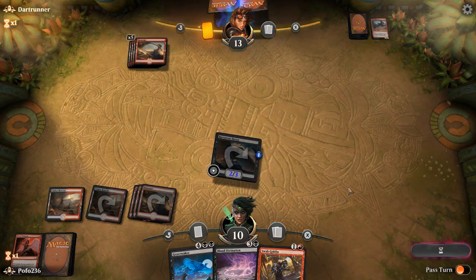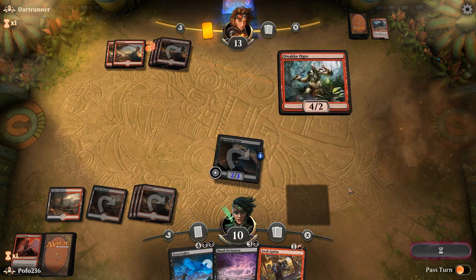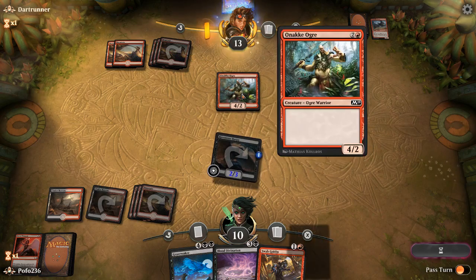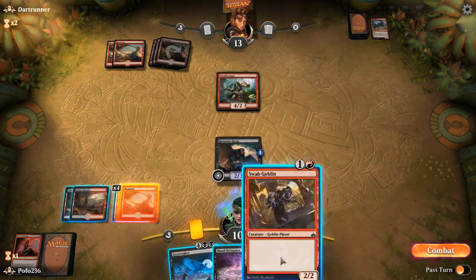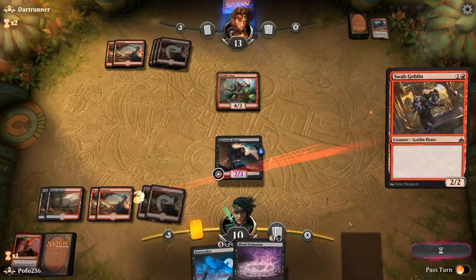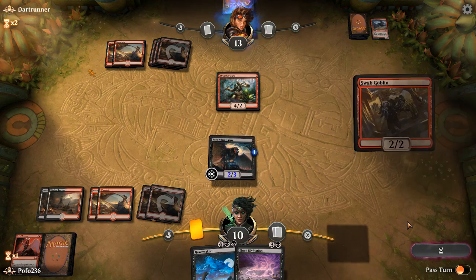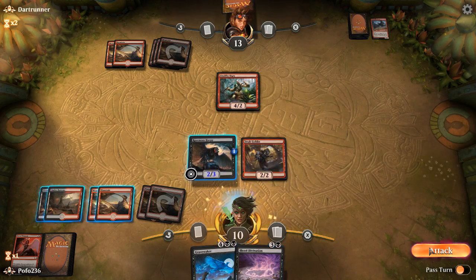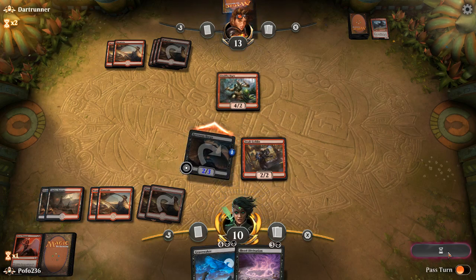Oh, you played a 5-drop 5/5 flyer? Oh, too bad. It's going to get eaten up. So just a 4/2. That's not too threatening here. Go ahead and play this Swab Goblin, and then attack in for 2. So damage them.